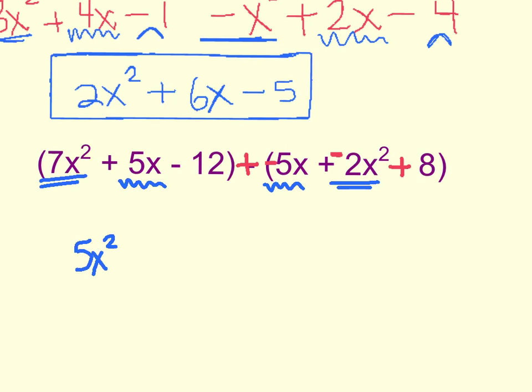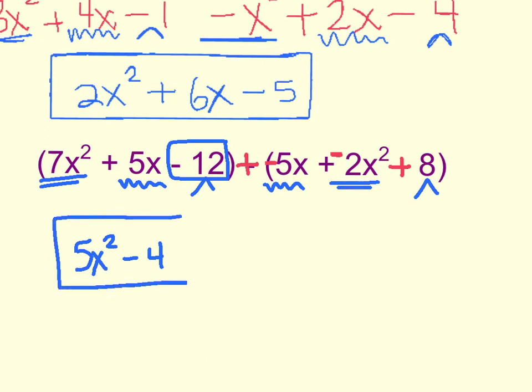And then last we have a negative 12. Make sure you catch that the 12 is negative because of that negative sign in front, which will combine with this positive 8. And a negative 12 plus 8 is a negative 4, so we'll just write minus 4. And just double check, make sure that we didn't miss anything. We got all those terms. So this will be our final answer.